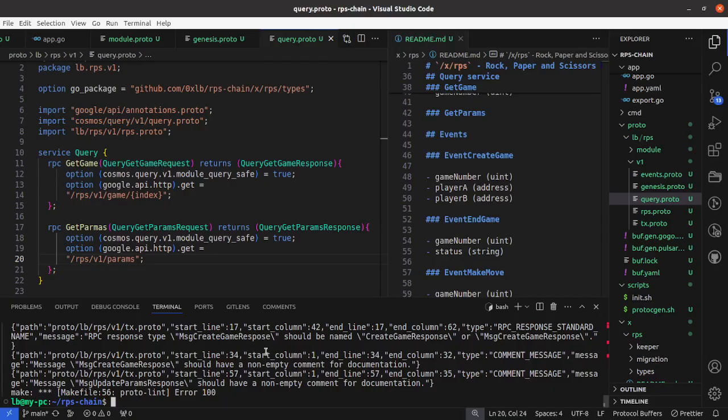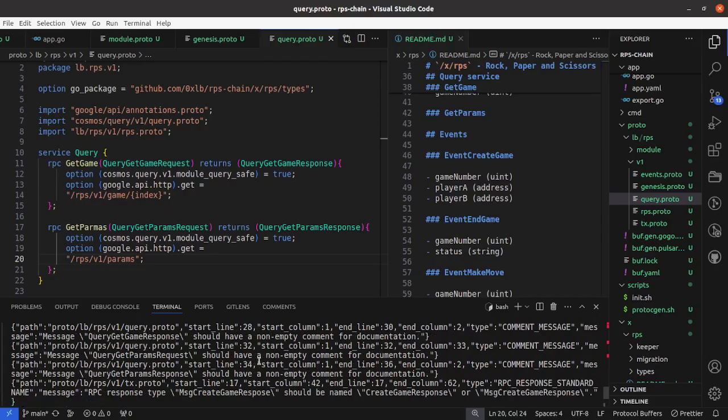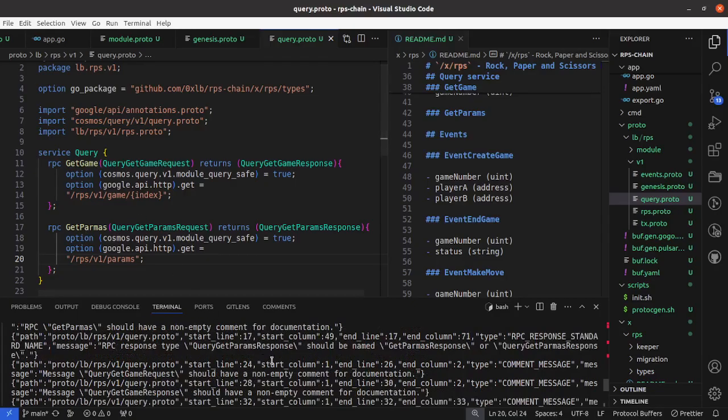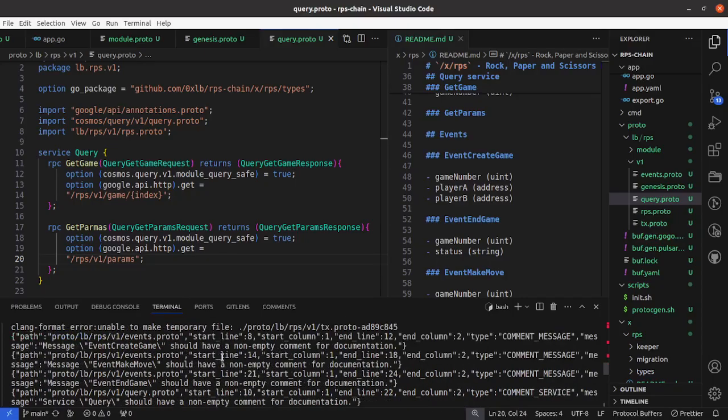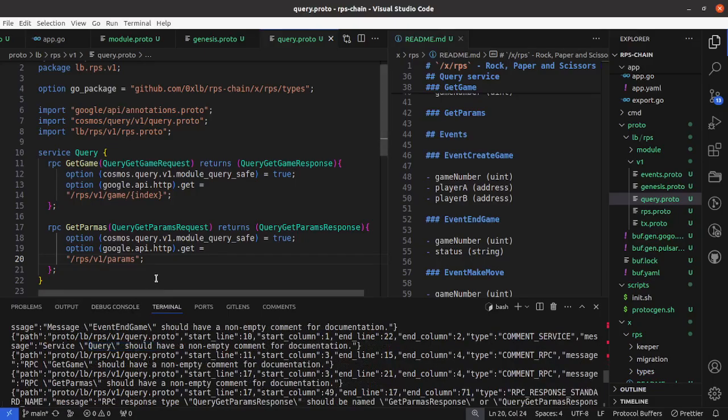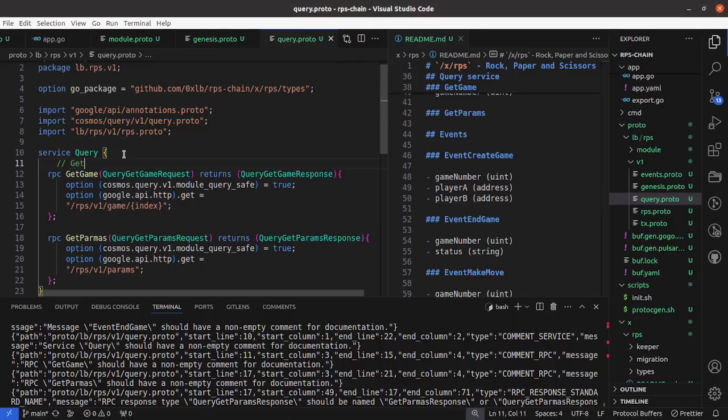Now we get another issue. Oh, these are mostly for, yeah, we should add comments for each of the different, you see, for example, for the events. So I will add real quick some comments. Get game returns game at the requested index.